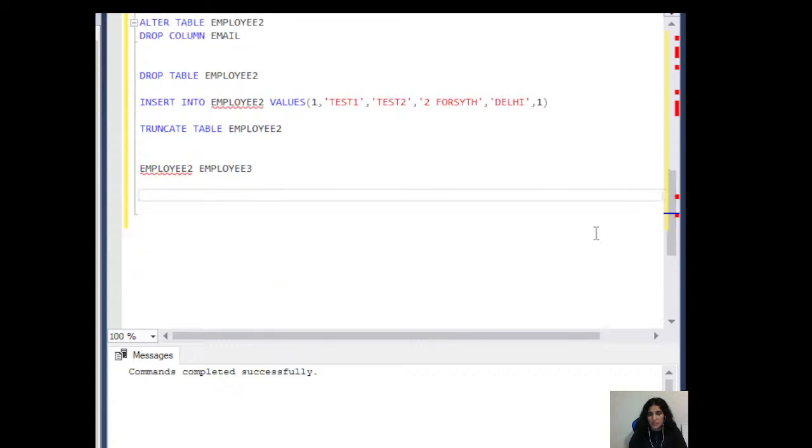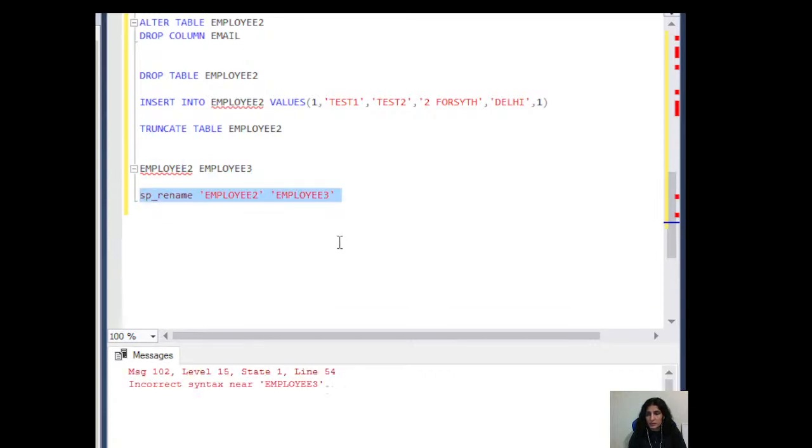What you need to use is sp_rename. Then you have to specify the current table name and the new table name you would like to have. So, for example, this one, and you can go and execute that.